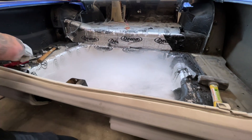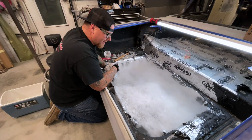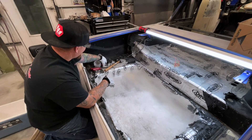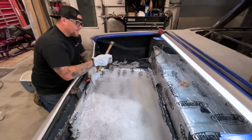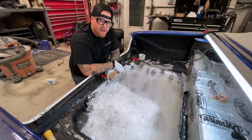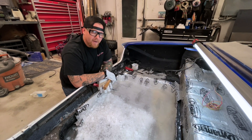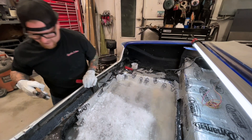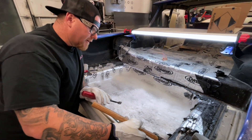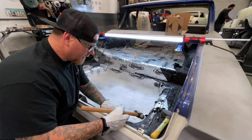I like to work in small sections because it gets hard to see in here. Let it sit for 30 seconds or so — what it's doing is freezing that tar-based material so it gets rock hard, and then you just chip it right out. If you were to compare this to using heat, you'd have hundreds of hours removing it front to back versus literally minutes. This cuts down your time drastically, and you're left with clean metal versus tar stuck everywhere. Depending on how well it was prepped, you'll sometimes hear the Dynamat pop. It does take a few seconds to become effective — if you start too soon it just won't work. You have to wait until it's completely frozen.